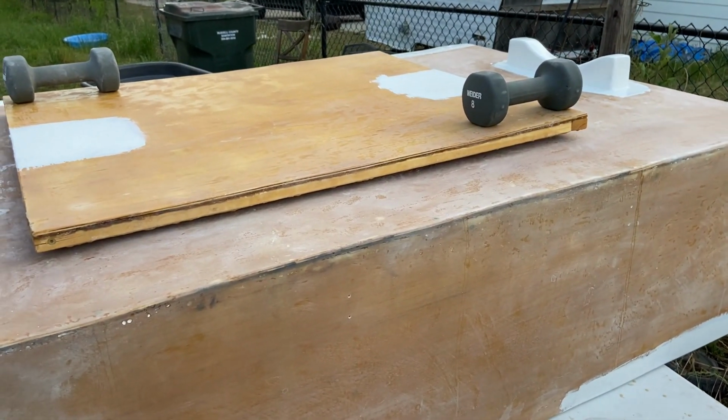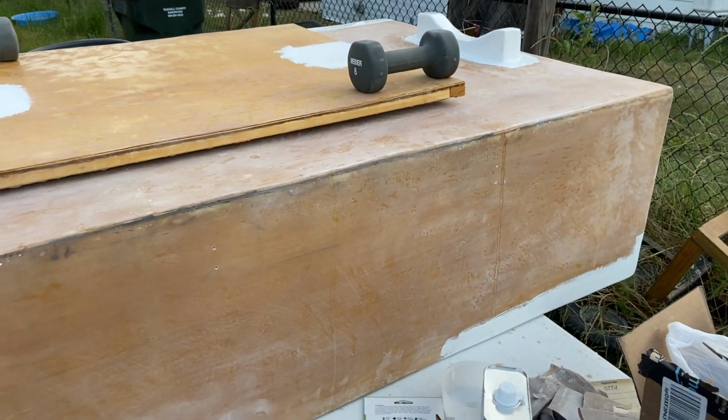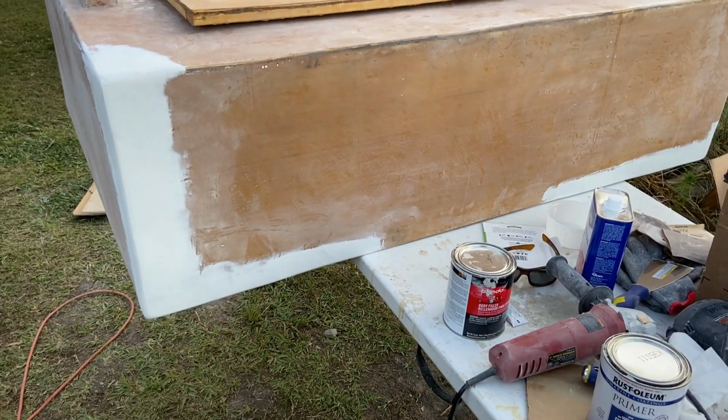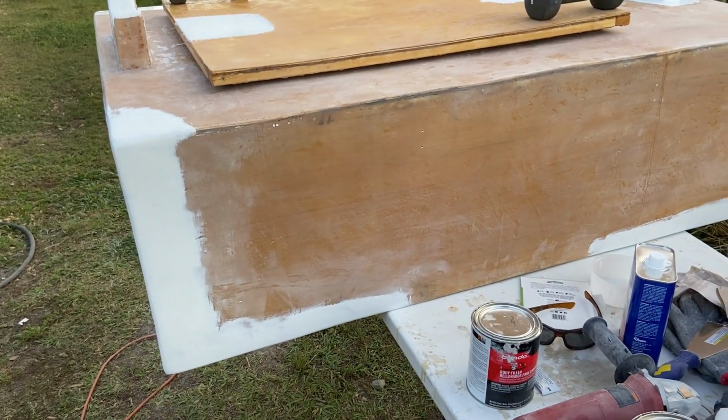That's it. So I'm looking forward to getting this thing painted and showing you guys the finished product. It is not going to be the most glorious thing in the world, but it will get the job done, and it might look halfway decent.